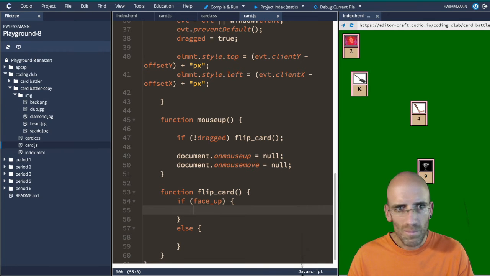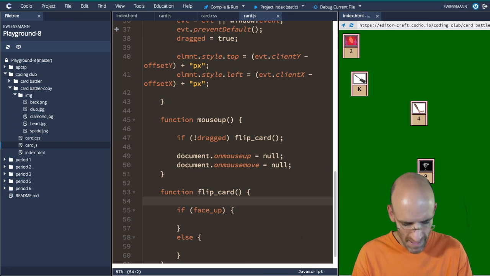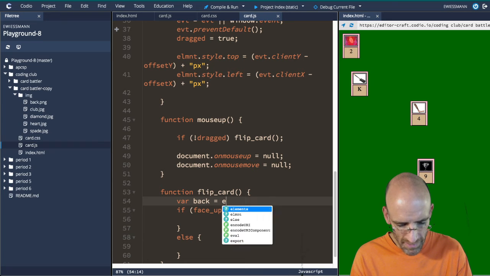So what we need to do here is set up a couple of variables. I want to say we have a variable called back, and that's going to equal our element.